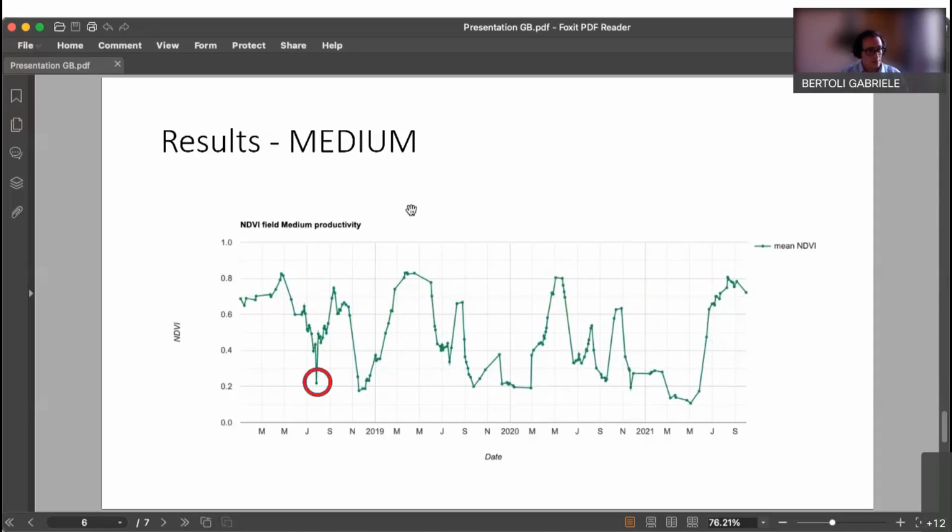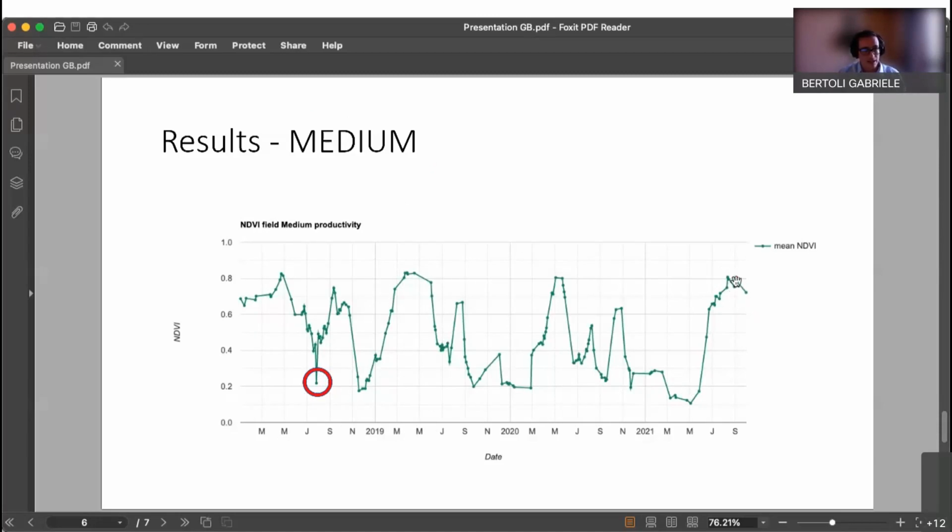And here we are in the medium region. Also here we have some outliers, but we can also distinguish that in 2018, 19, and 20 we had good growth in, let's say, May, in spring, and instead this year something changed because the peak of the growth was in the autumn.